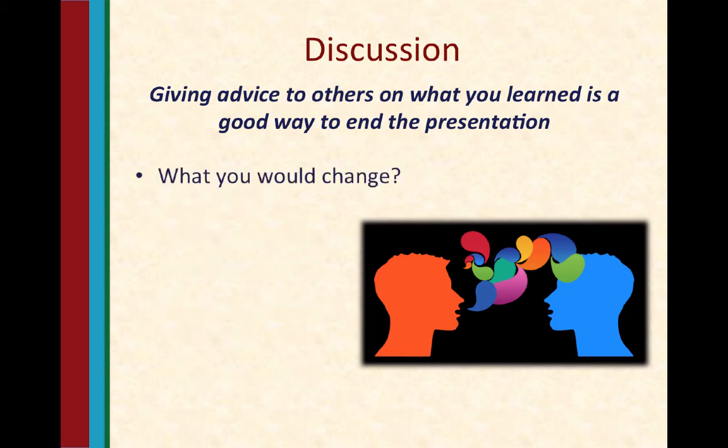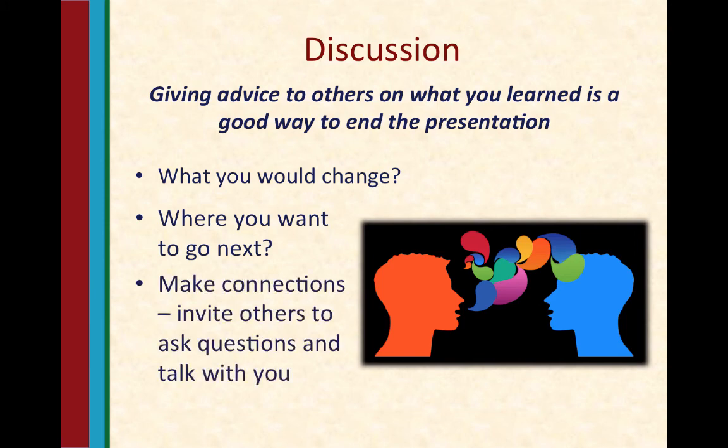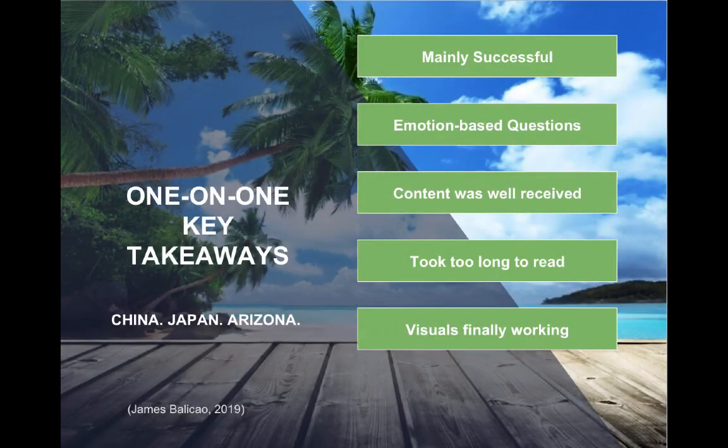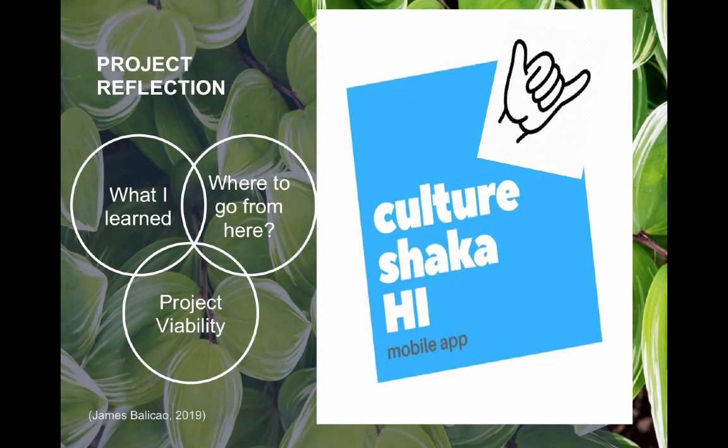What would you change? Where would you want to go next? Make connections with others. Invite them to ask questions and talk with you. This presentation talks about the project's key takeaways. There are only 5, clear and simple. Next, there was a project reflection, what I learned, where I go from here, and the project viability.